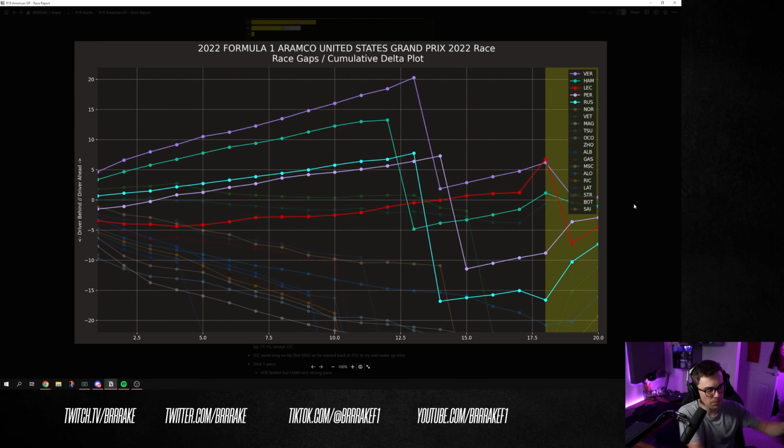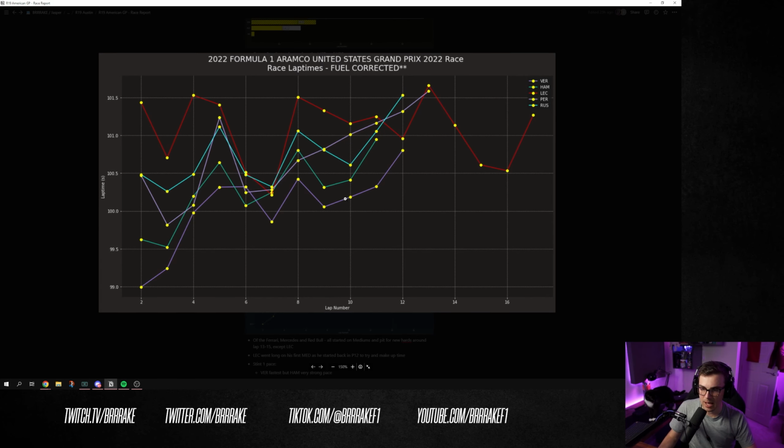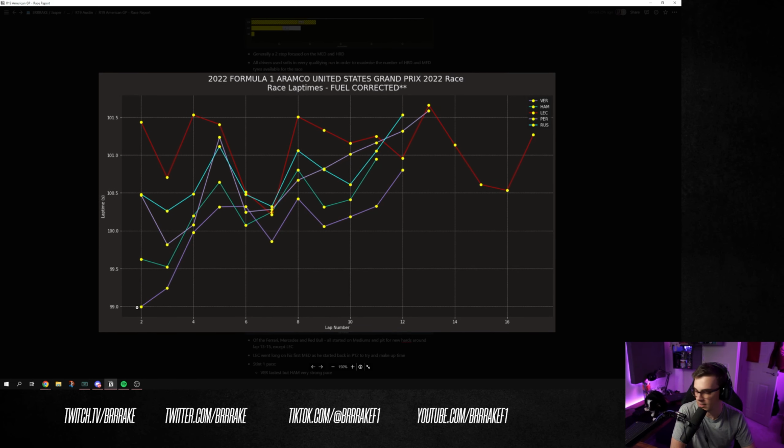But let's look at the pace. Here are the lap times. This is basically lap number and lap time, so the closer it is to the bottom, the faster it is, and it's colored by their tire compound. Leclerc is slow here because he's in traffic coming through, and then once he clears traffic, his lap times are about what I expect them to be for a stint this long.